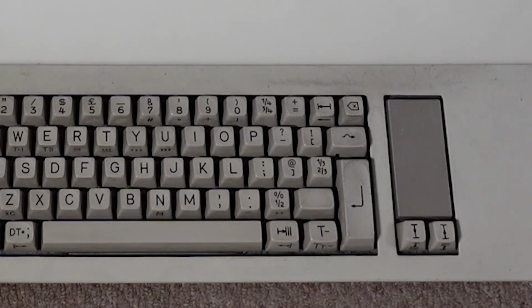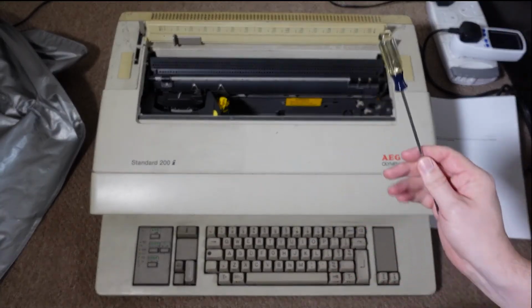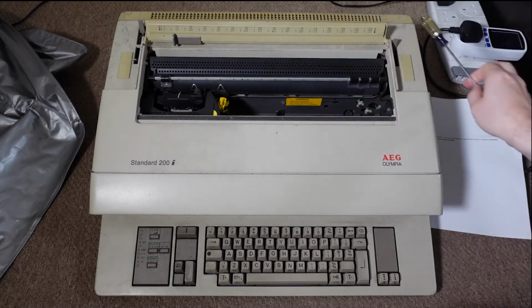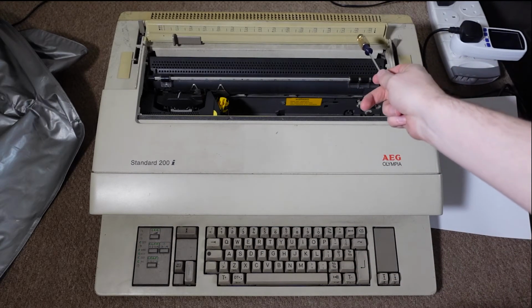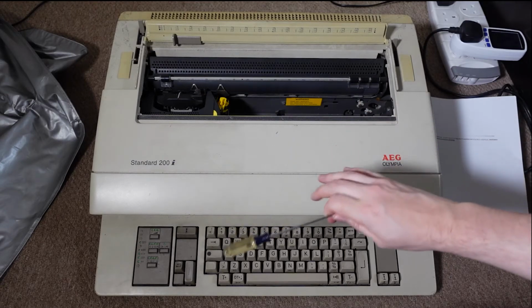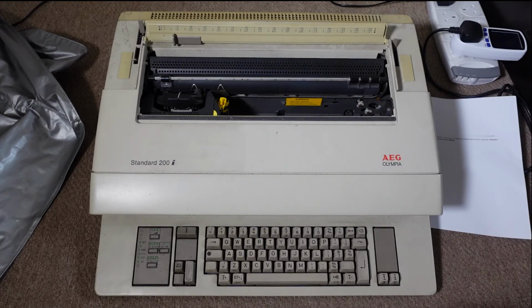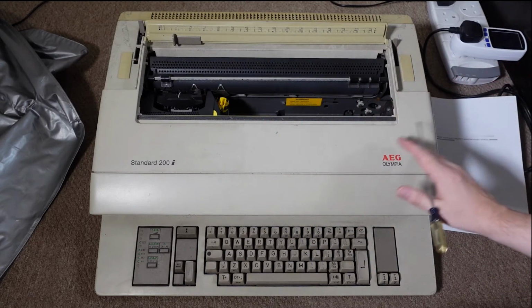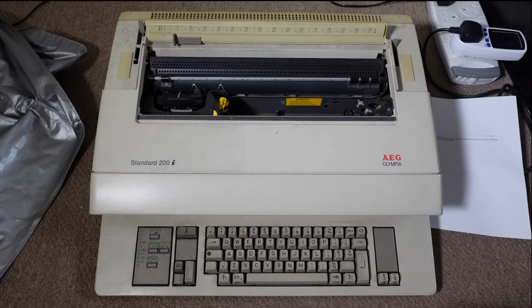But anyway, that's all I want to say about this today. This is the AG Olympia 200i, which I picked up for £2 off car boot. I will need to now clean it up, try and get rid of the yellowing, restore this back to its former glory if I can. It's nice to see all the mechanisms works. Needs a complete dismantle and a proper clean up. So that's the project for the next few months.